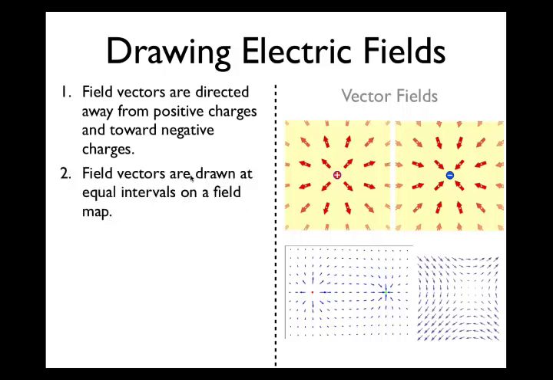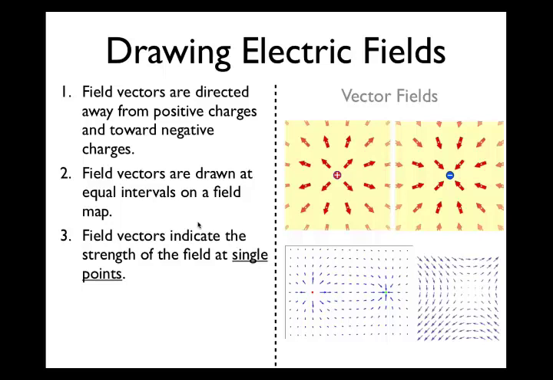But what we do instead of drawing continuous lines is you take equal intervals on a field map, essentially a grid. If you look at the center of each of these arrows, it forms a grid pattern on here. And then the field vectors themselves indicate how strong the field is at that point in space. So right here, how strong is the field and what direction does it point? Well, I point my arrow in the direction of the field, and I use some way of indicating how strong the field is there. But you can see from these diagrams there's a couple of different choices.